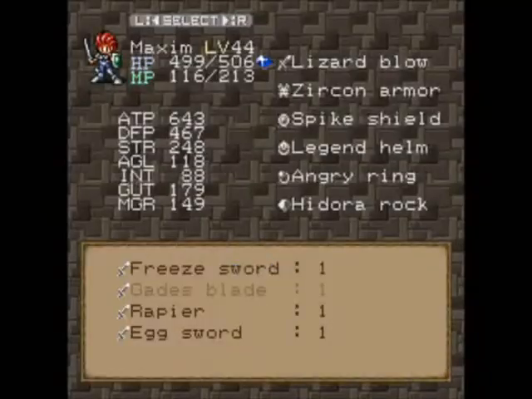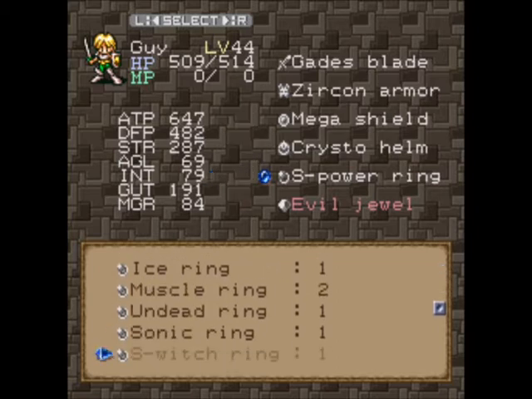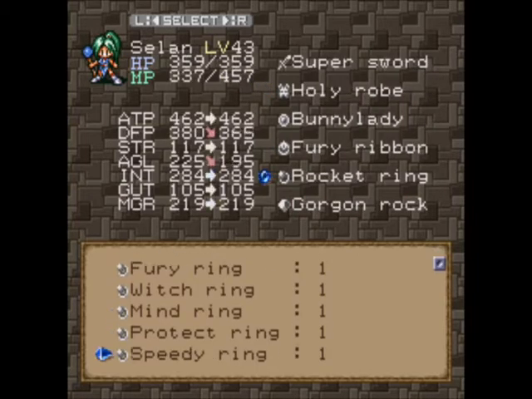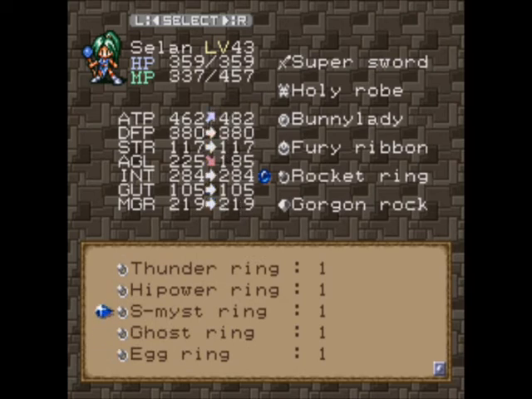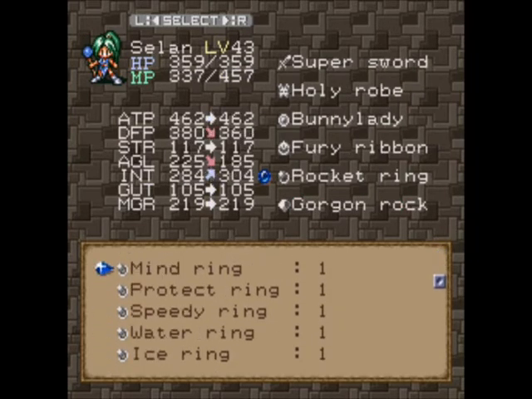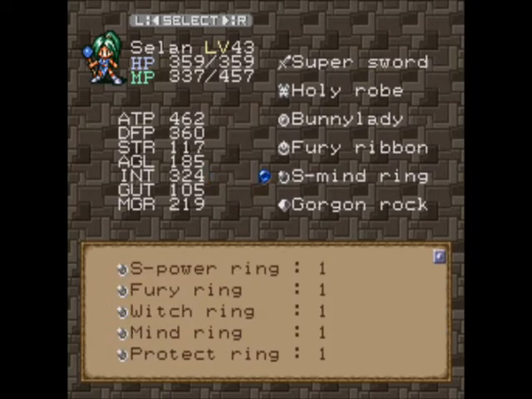Before I start, I want to rearrange the equipment. I want a guy with a light element attack again. And I'm just going to give Seal the super intellect ring because, well, where the hell is it? Mind ring? No. Super mind ring. There it is. Because the Sinistrals aren't really that fast, so Artie's pretty likely to be faster.